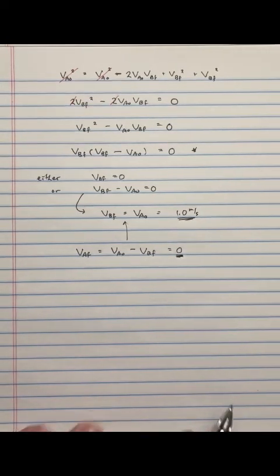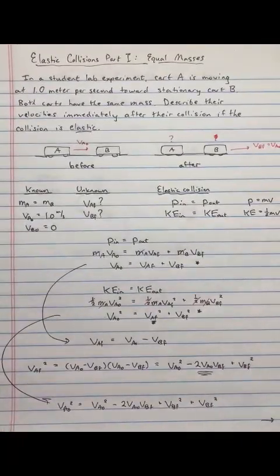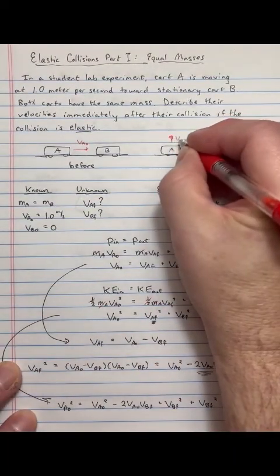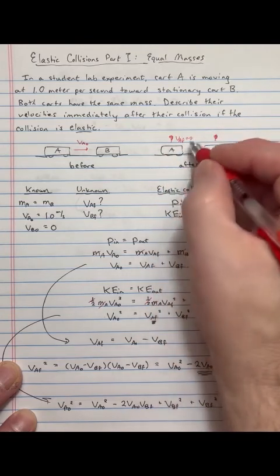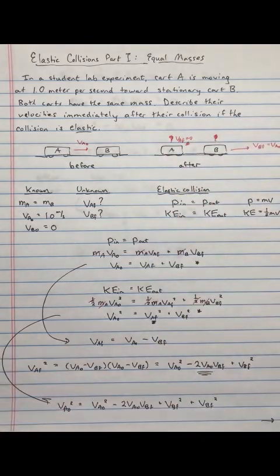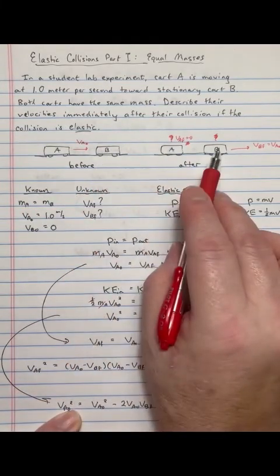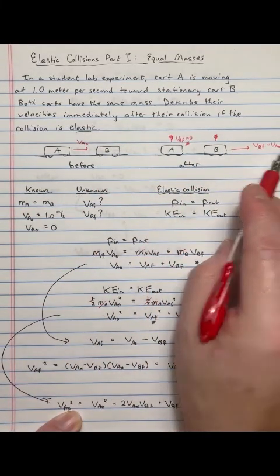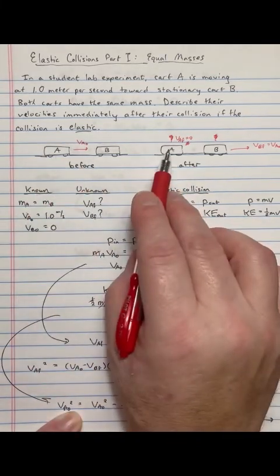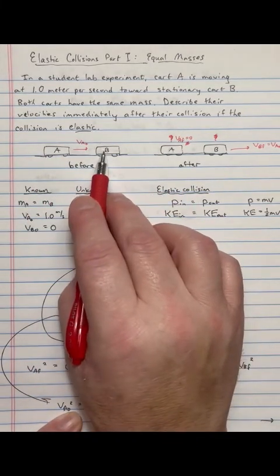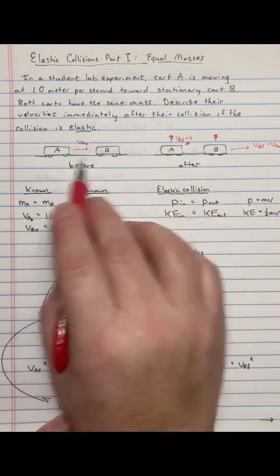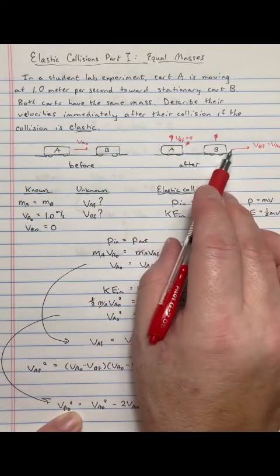So what does this mean? Cart A comes to a dead stop. So let's think about this. Again, come back to our picture here quickly. This isn't moving. So this cart comes in, hits cart B. Cart B takes off with the same velocity that cart A used to have, and cart A stops, just like cart B used to do. They trade, if you will. They do an exact perfect swap of velocities.